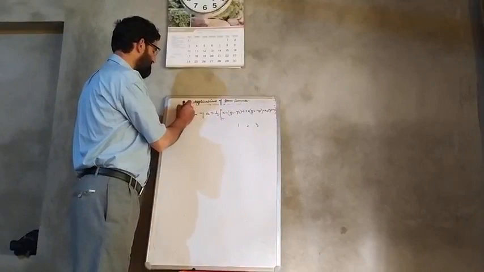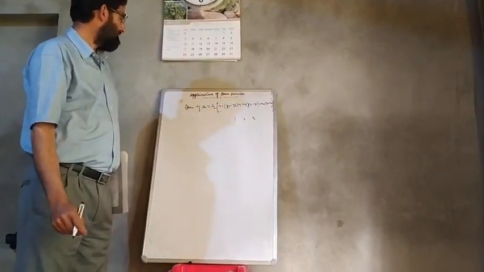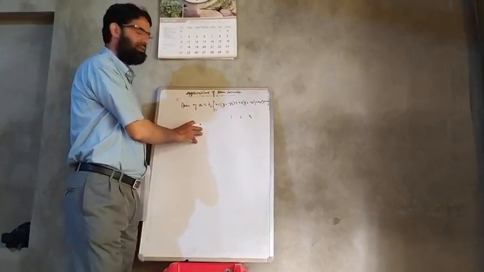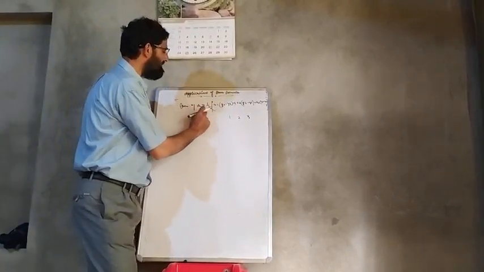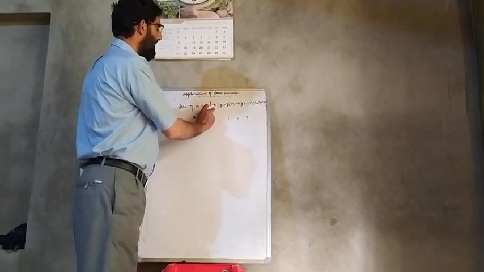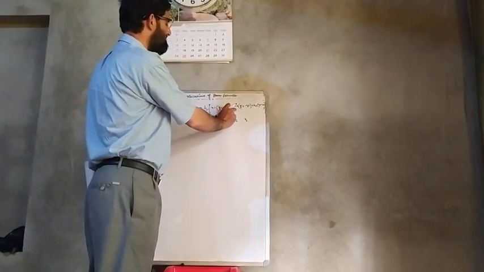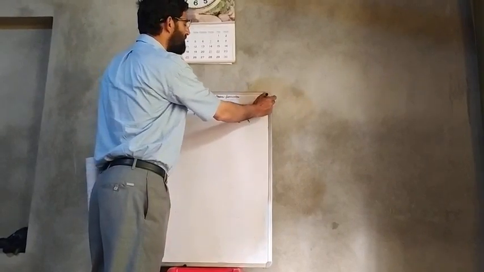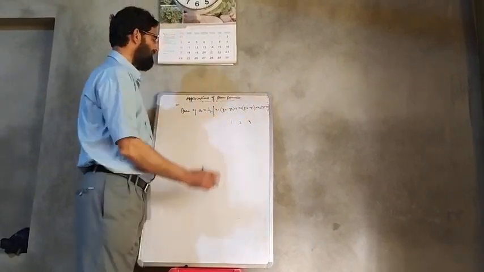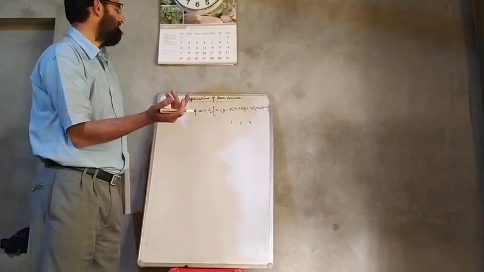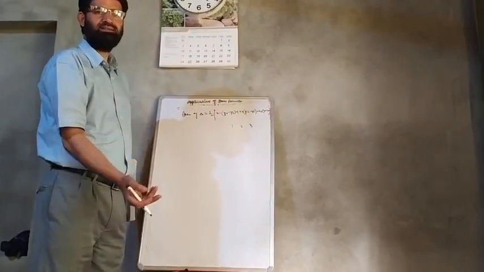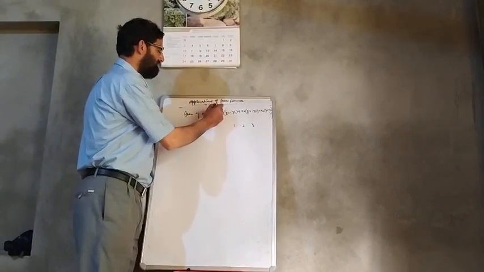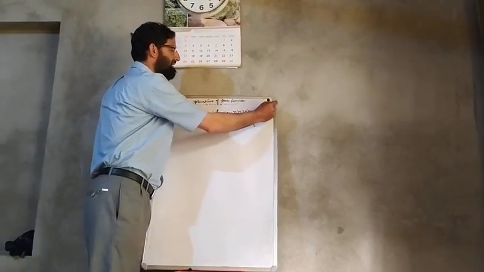Bismillahirrahmanirrahim. Dear students, today we shall discuss the application of this area formula which we have derived in the previous lesson. That is, area of triangle is equivalent to 1 by 2 [x1 into y2 minus y3 plus x2 into y3 minus y1 plus x3 into y1 minus y2]. You know x1, x2, x3, y1, y2, y3 are the coordinates of the points, or we can say the vertices of a triangle.